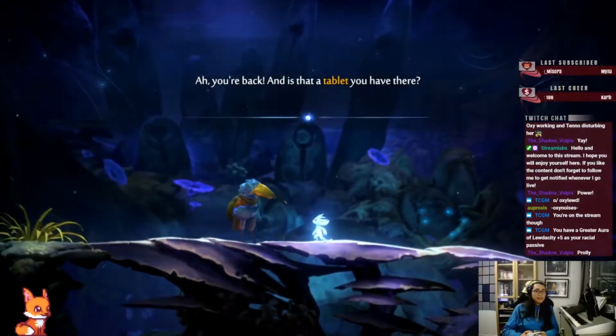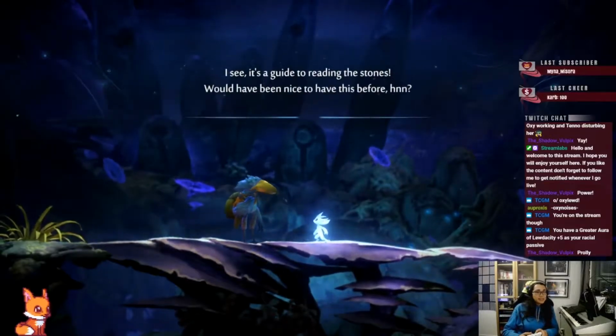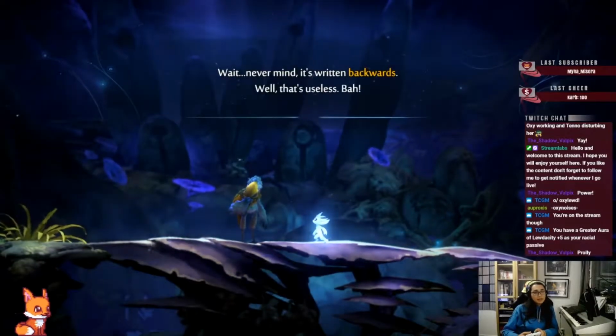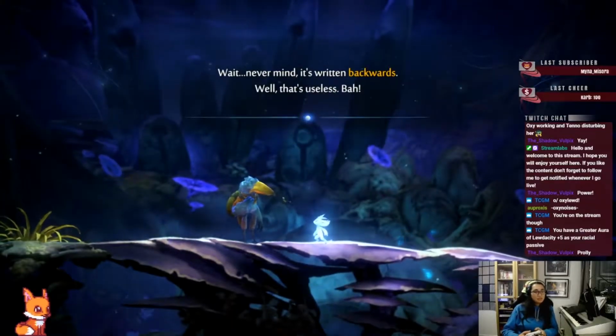You're back! And is that a tablet you have there? I see. It's a guide to the reading stones. Would have been nice to have this before. Wait, never mind. It's written backwards. Well, that's useless. Pah.